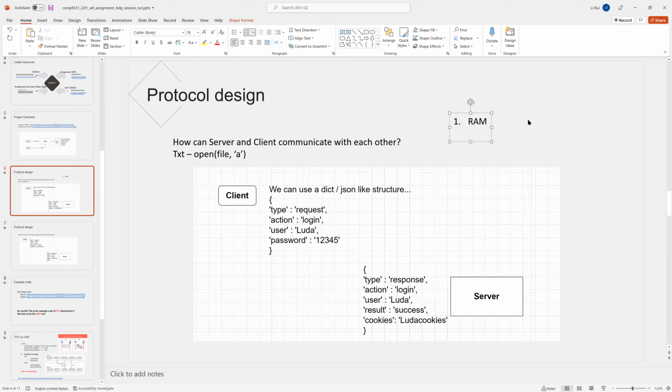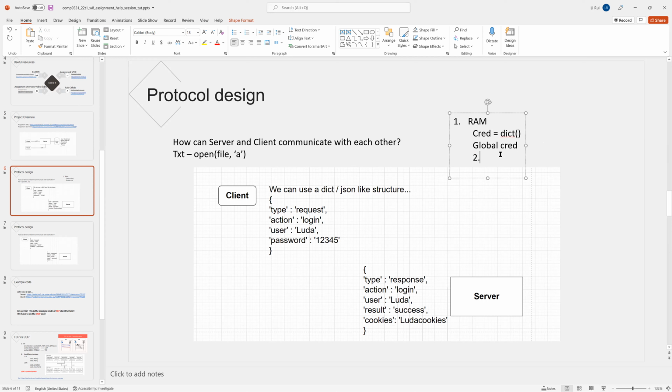You can put it in credentials equal to a dictionary, and you load the txt file once you run the server. So every time you just verify against this, right? And you can use global to make it accessible for all of the threads.